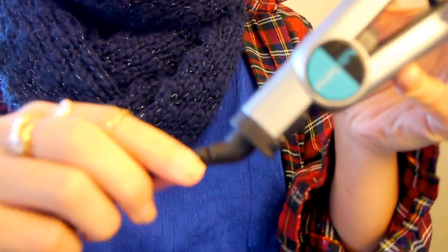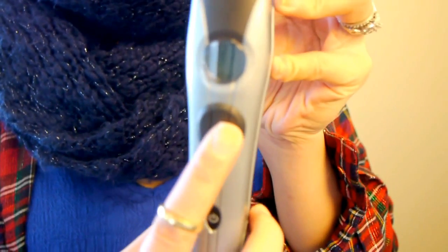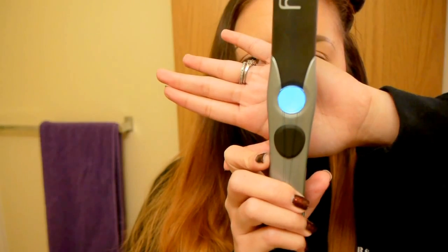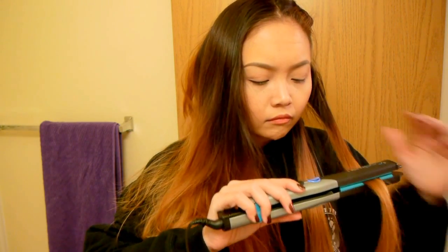This is the Cool Way Auto Sense styler. The cord is capable of rotating 360 degrees, and it's about a meter and a half long. It has a very comfortable grip — a place for your thumb and fingers. There's no temperature knob or adjustment setting. All you do is turn on the flat iron, wait for it to heat up, and when it's ready it displays 'Auto Sense.' You then move the flat iron over your hair and it automatically determines the moisture content and the ideal temperature needed to style your hair.